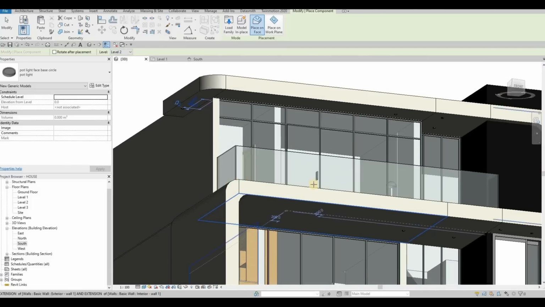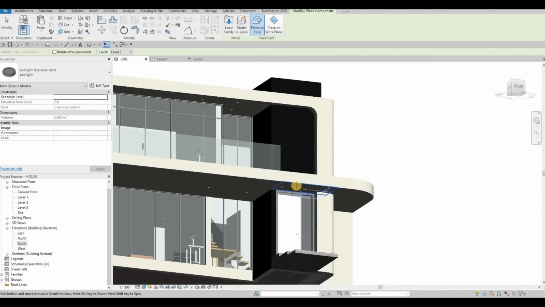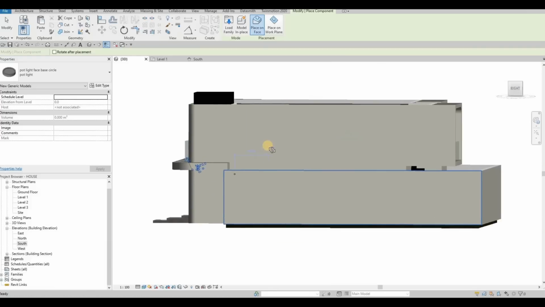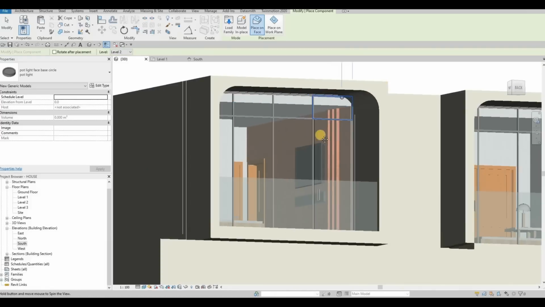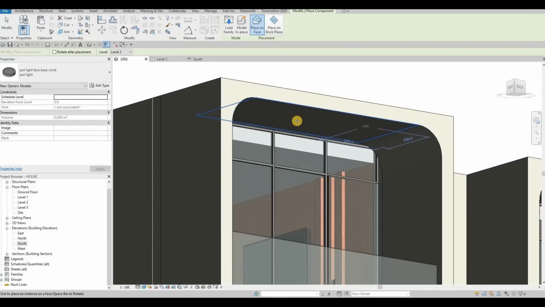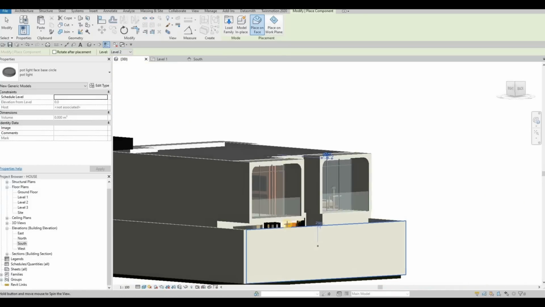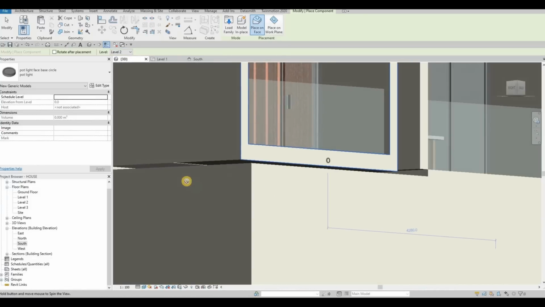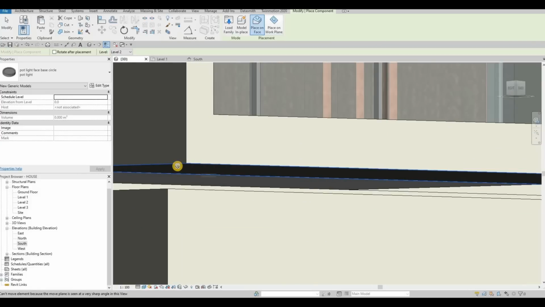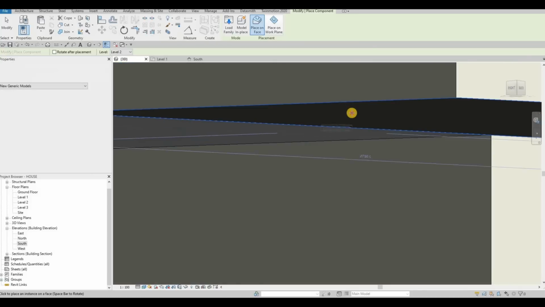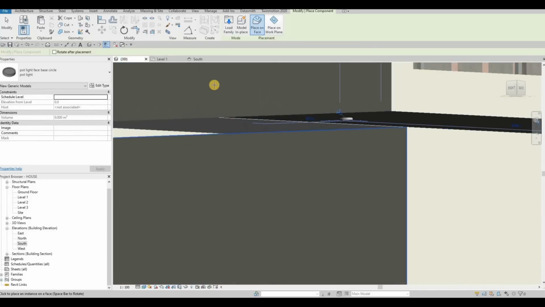So anywhere that you want to put the lights, please put it, and even at the back. Something like that. And then you can put it on this part right here. There we go.